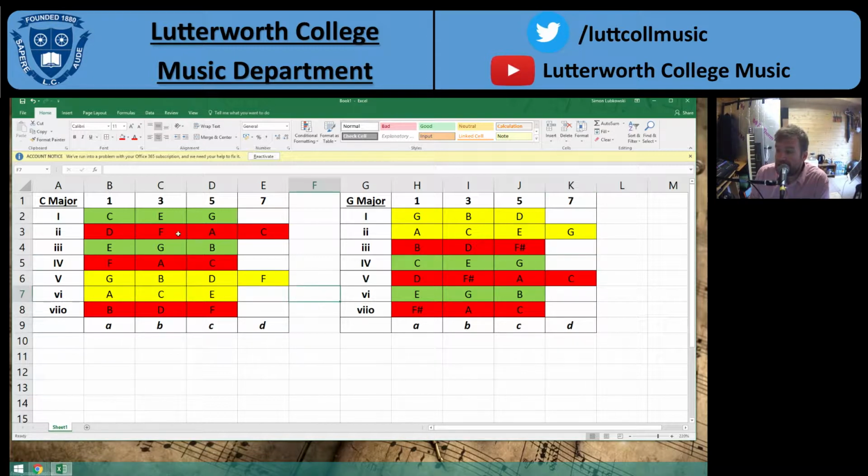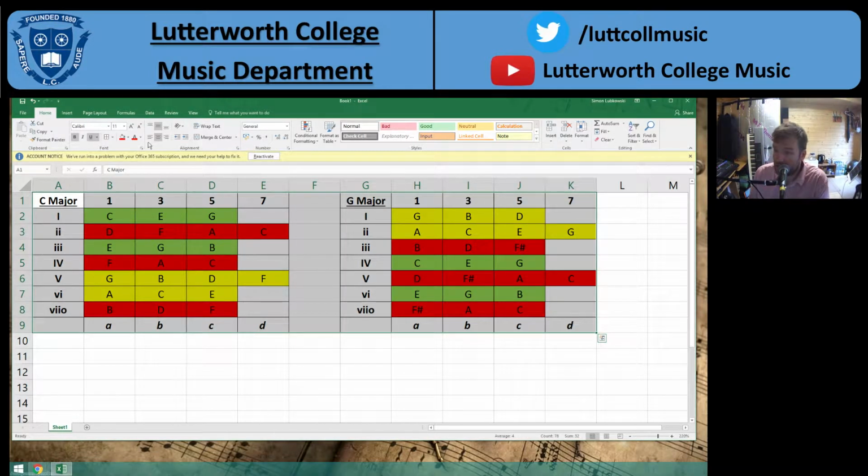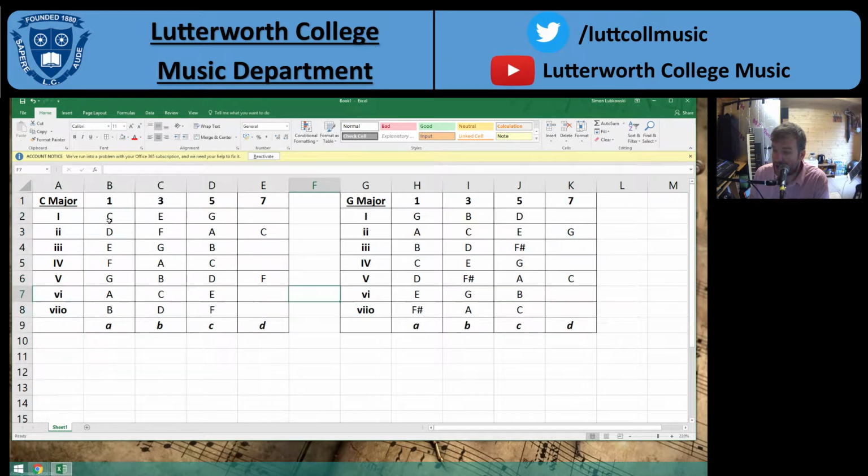So you need to make sure, I'm just going to unhighlight all those, you need to make sure that you understand this, and you need to actually spend some time doing this, okay? It's all on your chords and cadences sheet anyway, but you really need to make sure that you understand this and are looking through this information. When you sit down, you want to get this straight off the bat. Okay, and I'm going to be showing how I'll be using this later on, and I'll probably end up putting it at the side, just constantly, so you can see it and you can see what I'm doing.